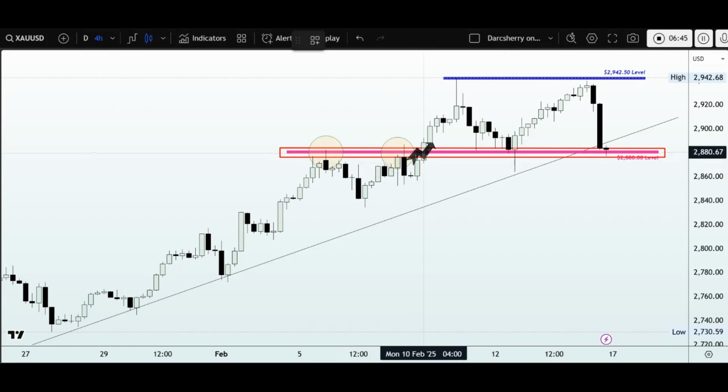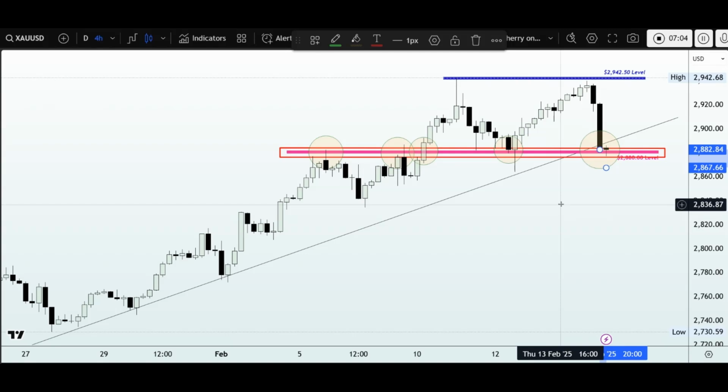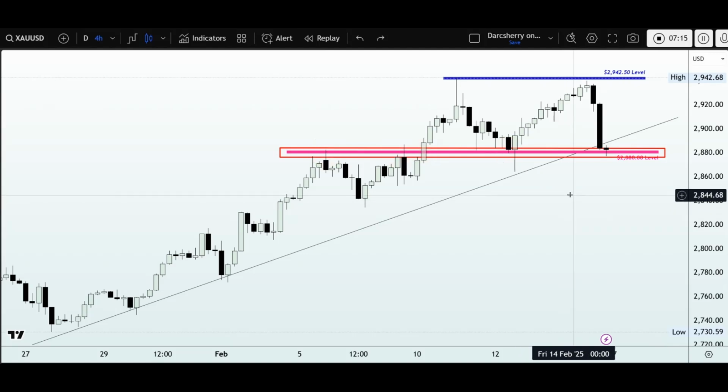And not until last week Monday, we saw price break out of that structure for the first time to hit that record high, came back to retest the structure multiple times again, went back into that high, and then closed the week back around that area. So, one thing I was able to get from here is that the 2,880 at one point had served as a resistance line only to become a support line throughout the course of last week's trading session.